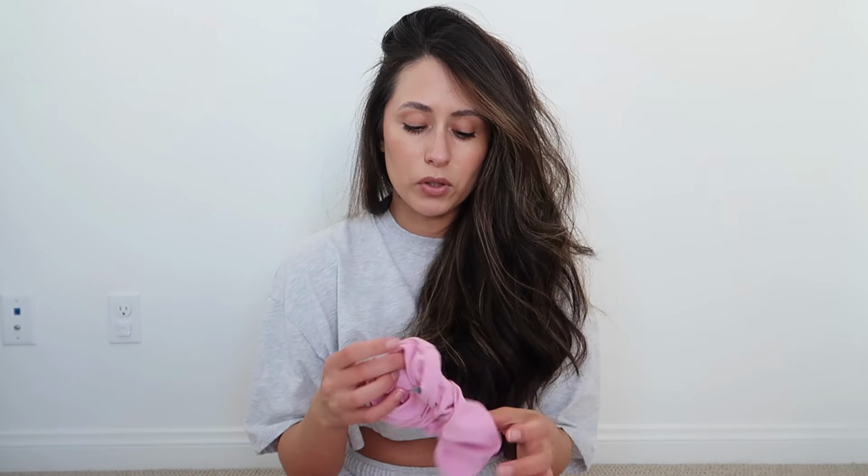So I guess for starters, this scrunchie. I am obsessed with this pink. This is probably literally my favorite pink in the world. It's kind of like a cool tone pink. This is literally my favorite color. I already opened the shorts, but I'll do kind of like a rapid fire unboxing here.